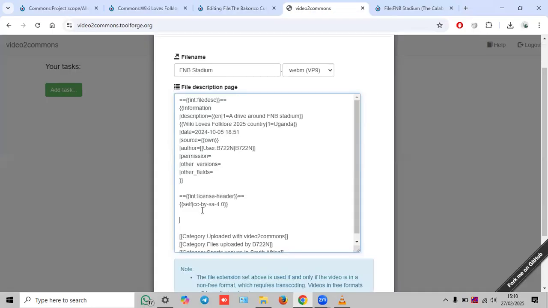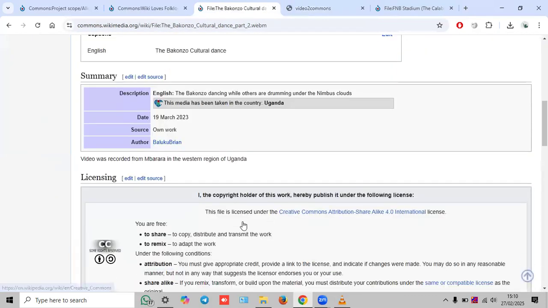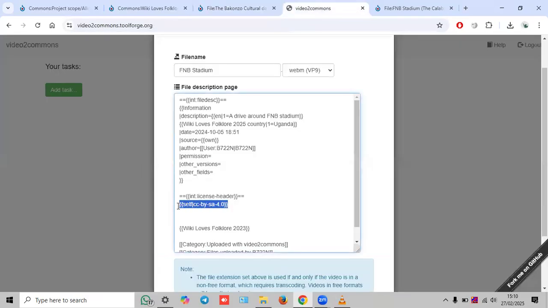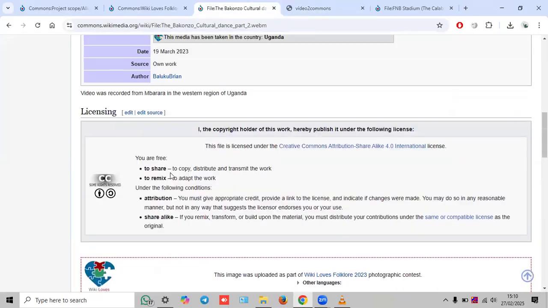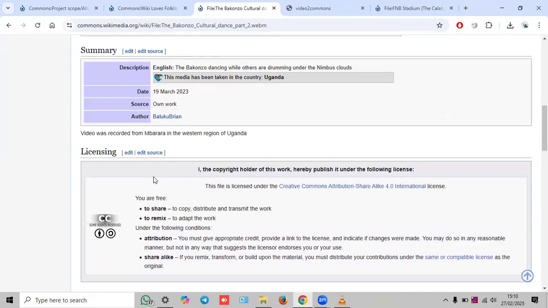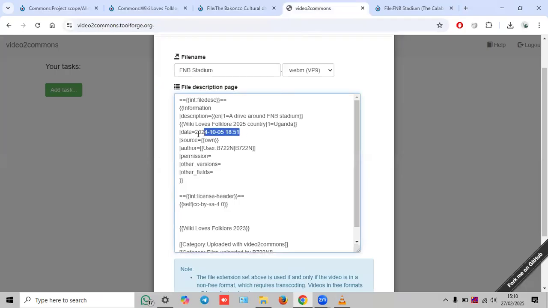After that, we saw there is another template for Wiki Loves Folklore, which is here. Still you can also choose to add this template here so that it appears the way it appears here. Meaning the licensing template we've added here is going to generate all this information that we see here. Then the other small template we've added is going to be this. The description we are entering is this, the date is this, and then the author is this. Sometimes you might not know the exact date and time, and you're uploading from the public domain, so it might be like the 19th century. You can write it in that format. So we know the date.